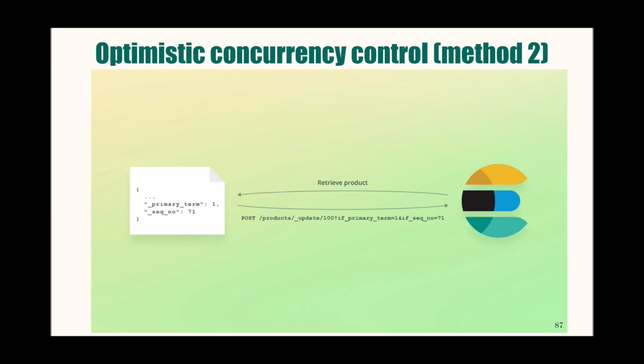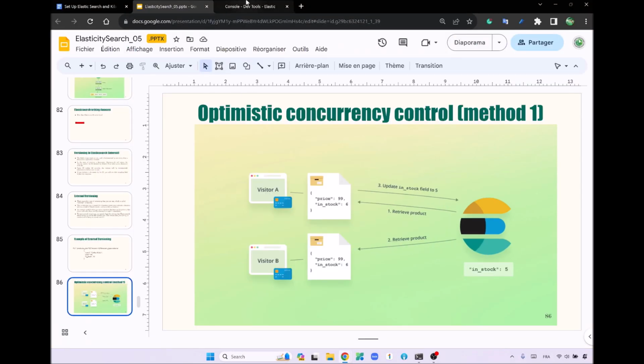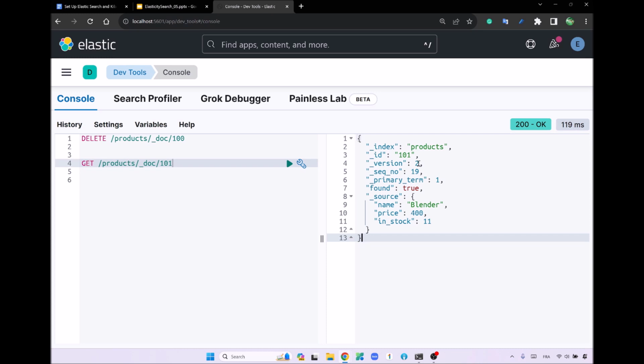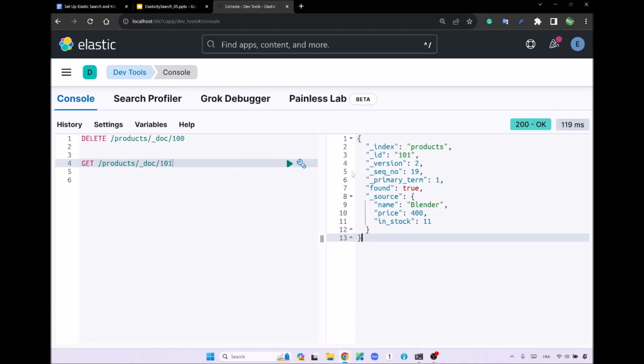The first concept is using the version. We have already seen the version. If we retrieve any document, we can see the version, and once you update the document, the version will change. The idea is very simple.